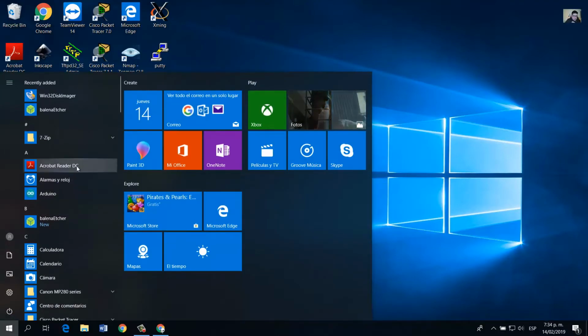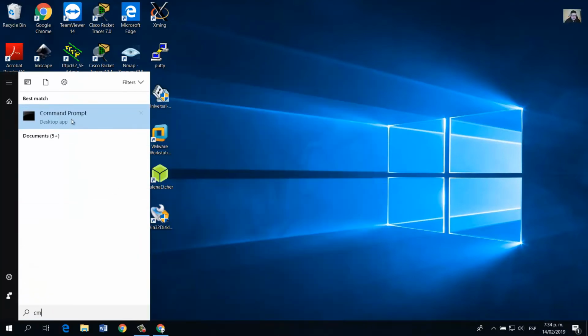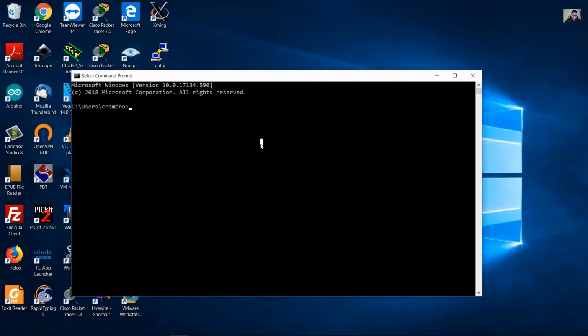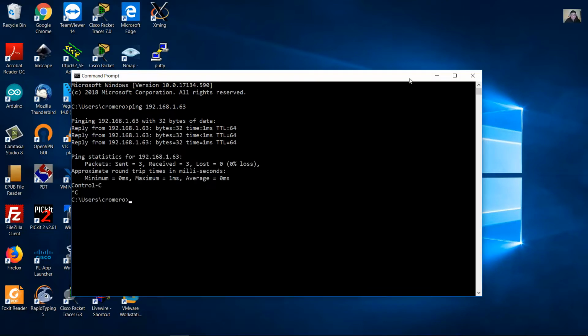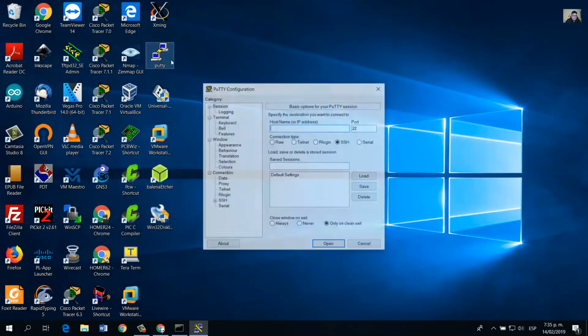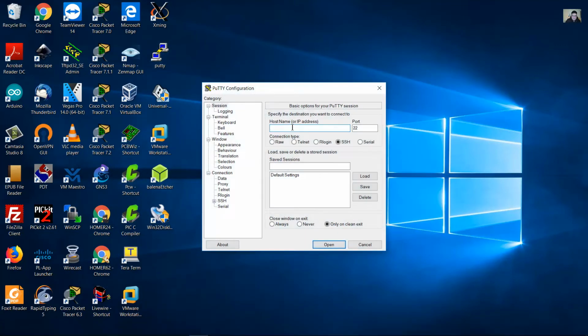Okay, open the command prompt. Ping the new device. Success. Access using SSH client. Port 22 SSH.